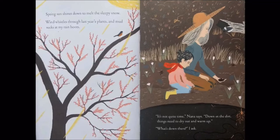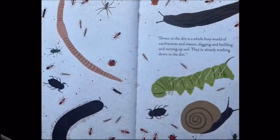What's down there, I ask. What do you think is down in the dirt? Let's find out. Down in the dirt is a whole busy world of earthworms and insects, digging and building and stirring up soil. They're already working down in the dirt.